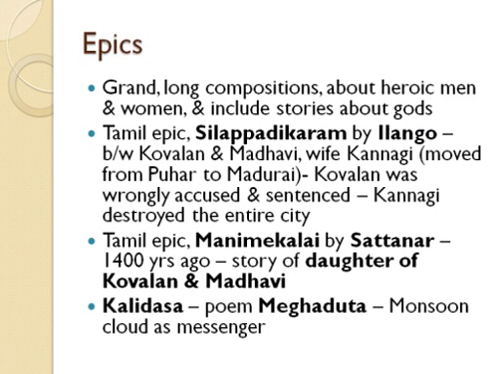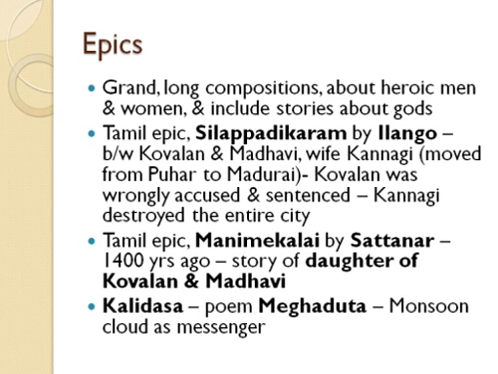Some of the best known epics were written during this period, and epics are grand long compositions about heroic men and women and include stories about gods. A famous Tamil epic, known as Silappatikaram, was composed by a poet named Ilango around 1800 years ago. It is the story of a merchant named Kovalan who lived in Puhar, and he fell in love with a courtesan named Madhavi, neglecting his wife Kanagi.